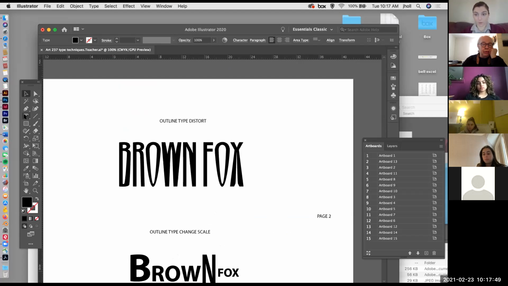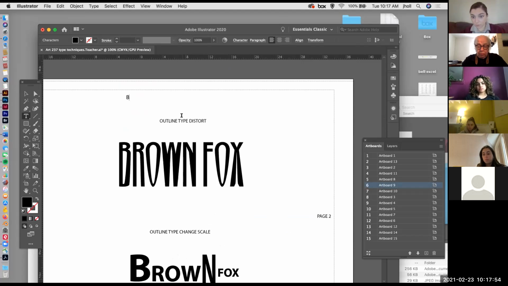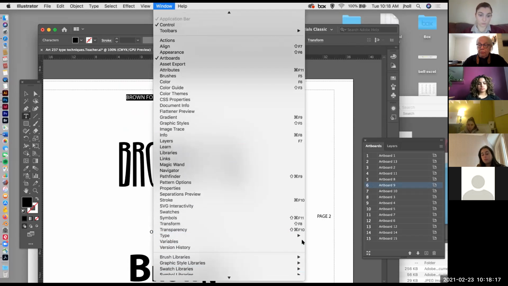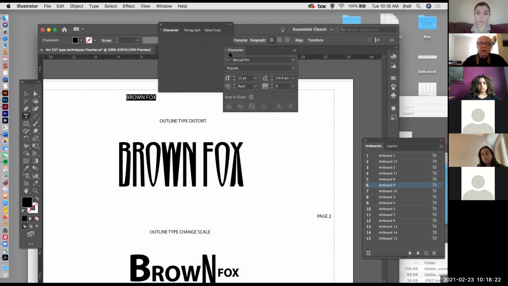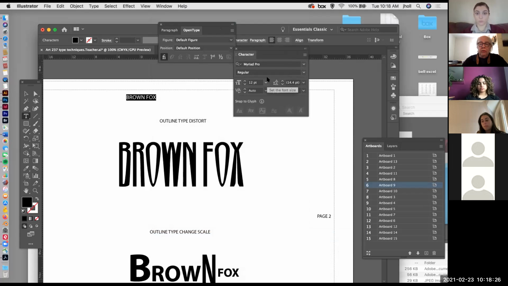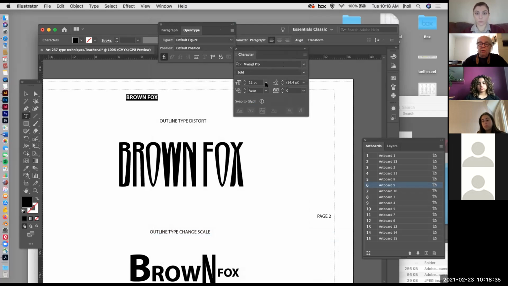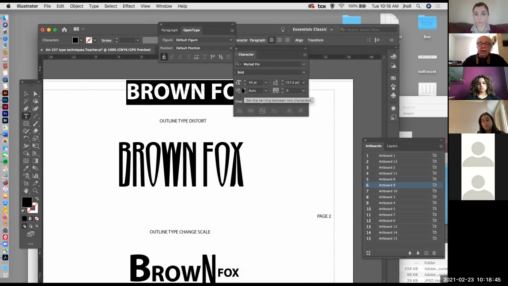All right, so this is brown fox. I'm just going to do this for you so you understand how to do it. And if you have any questions, ask. Brown fox. Of course, I can go up here and highlight that, and go to Window, Type, Character, and here I have all I need to know: Myriad Pro. This is the font, and the family is here, bold, and the point size, 12 point, and the space between the lines, leading, is right there, and here is kerning, that line right there, and here is tracking. Kerning is what we did in the kerning game that I started out with. Tracking is the entire line.